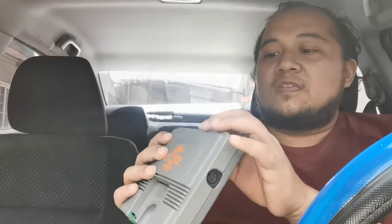I have the PC Engine Mini, but the thing is I need to get a multi-tap to play two players. If I want multiplayer I'd have to spend on the Hori multi-tap, and that's not in my priorities right now. I'm also excited to try out some mods I saw for this — there's an RGB adapter you can buy for the original PC Engine, as well as some flashcards, so I'll be looking into that in the future.